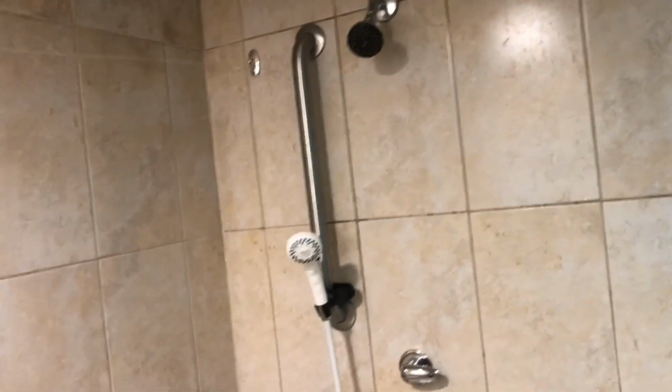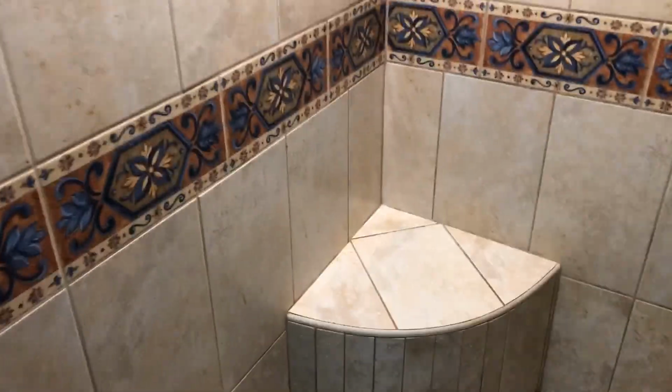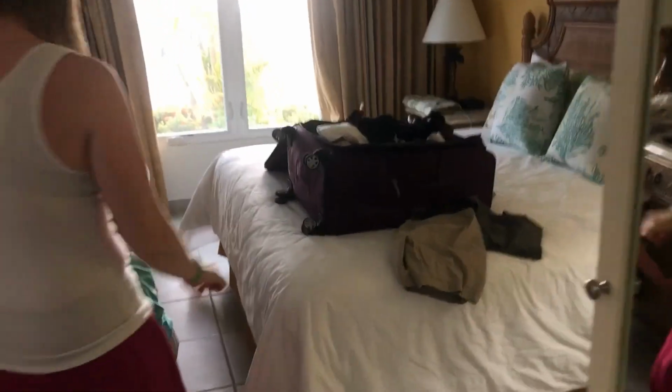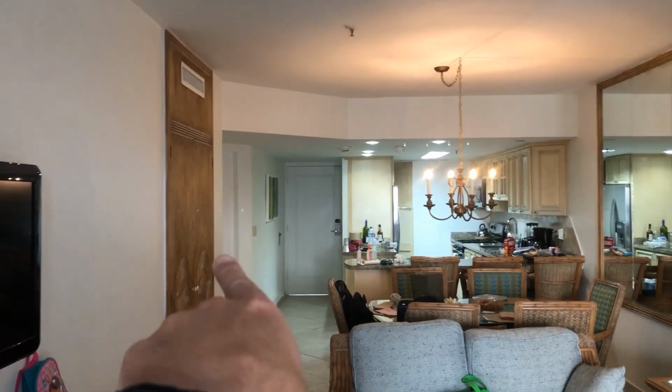And a very nice big walk-in shower, again with the detachable nozzle and the weird soap dispensers. You know, nice shelf if you wanted to have a shower beer or shower coffee, as it were. A little stool. I'm guessing if you wanted to put your leg up or you get tired showering, you could take a seat. So that's pretty much the room. It's very big. It's very comfortable. Being able to put the kids somewhere else is pretty nice. And this is kind of from the opposite direction, straight down, back to the front door, guest room, and then bedroom right here.